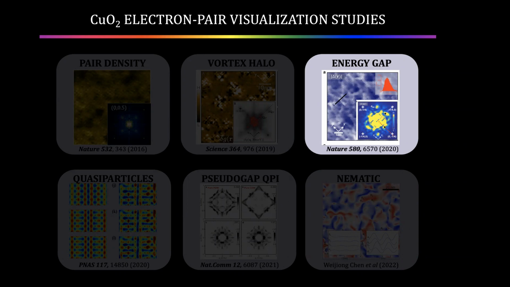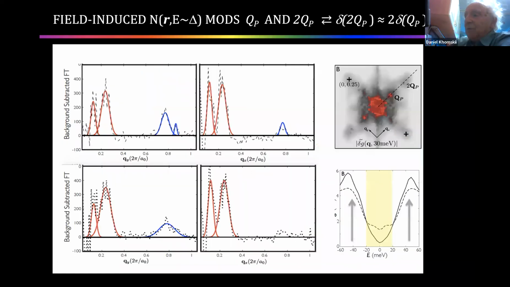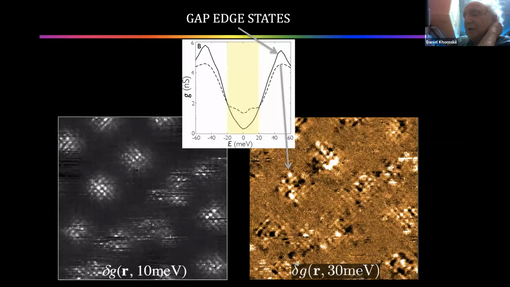Seamus has a question. Okay. Yes, I want to ask a question about vortices, actually. One can show that every vortex in superconductors should have also some extra electron density, extra charge, effectively. I just wonder whether you can detect it and whether it's relevant for your story or not.